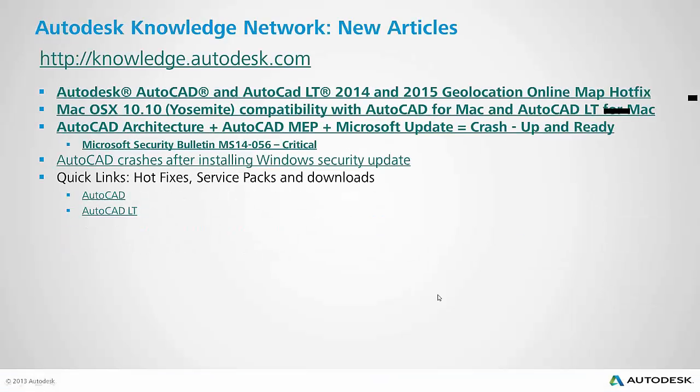Okay, so we've got that information out of the way. A couple other things we like to provide, just some articles that we have on our knowledge network, knowledge.autodesk.com. These are some of the hot button things that have come up in the past couple of weeks, particularly if you're working with geolocation images. There was some change to the code on the Bing Map side, and then we had to adjust to that. That was a fix that came out remarkably quick. Sean, you can probably attest, I don't think I've seen a fix come out that quick. It was a quick one. It was a really fast one. So that's definitely one you want to update, as well as some things to note if you're working on Mac. You just want to be careful before you upgrade to Yosemite, and then also some things with Microsoft updates, as well as many more articles.